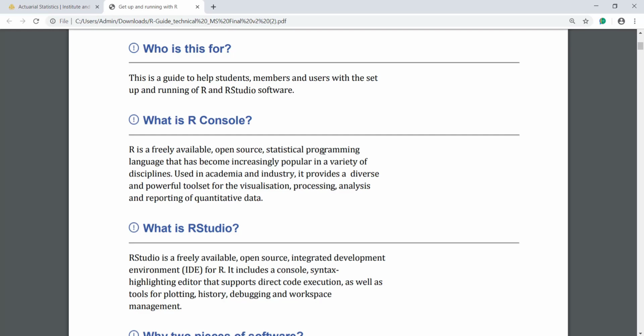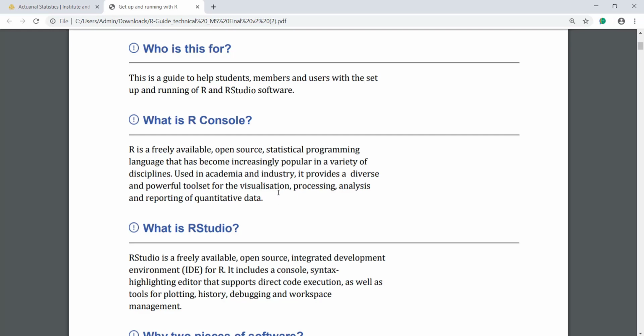And it is a statistical programming language, which means it crunches a lot of numerical data to be precise, and it has become increasingly popular naturally in the era of technology that we are in currently.